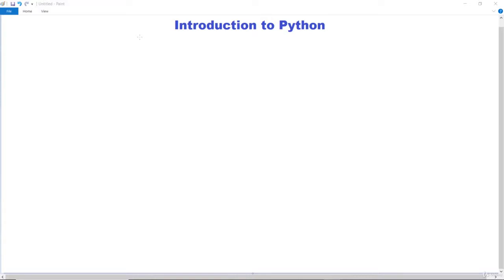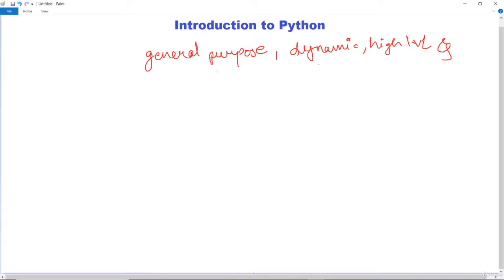So to begin with, what is Python? Python is nothing but a general purpose, dynamic, high level, and interpreted programming language.